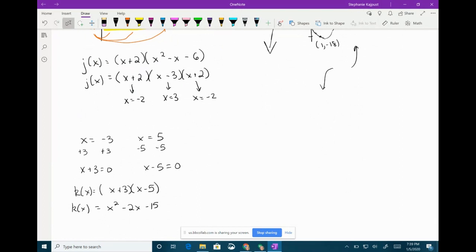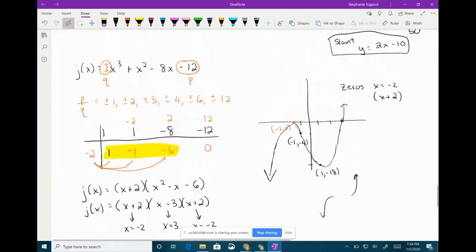Let's say you are trying to design something and you know it has to be at 0 at certain points. You can use that idea to work backwards to create what you're trying to model, what your model needs to look like. That's probably more of an engineering use than anything else, but that is something that you can do with this kind of technique.